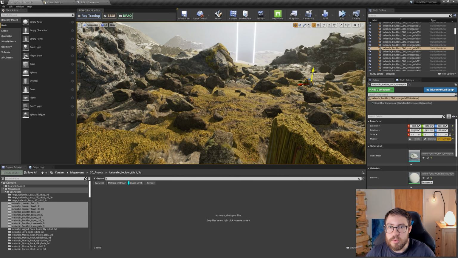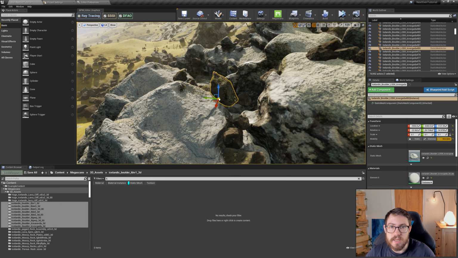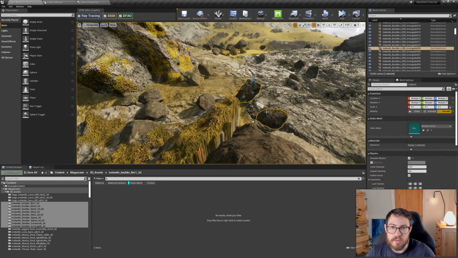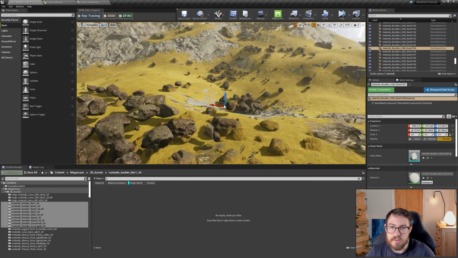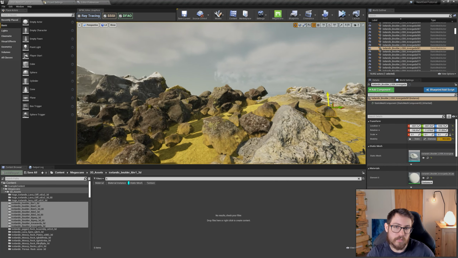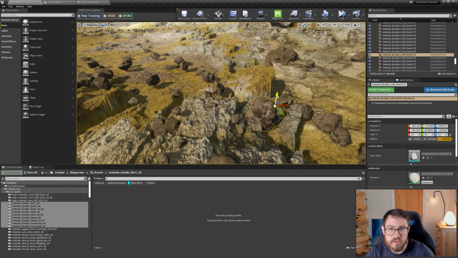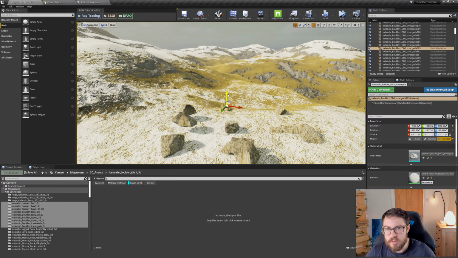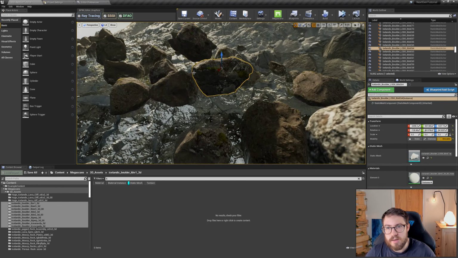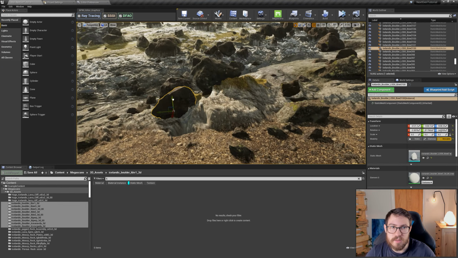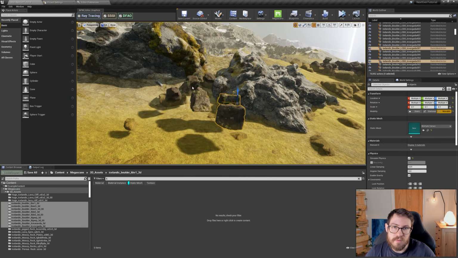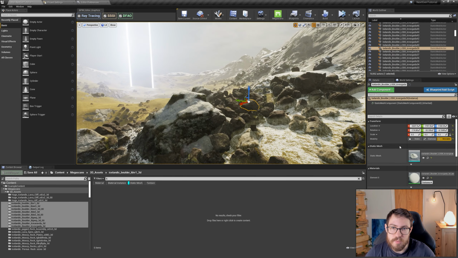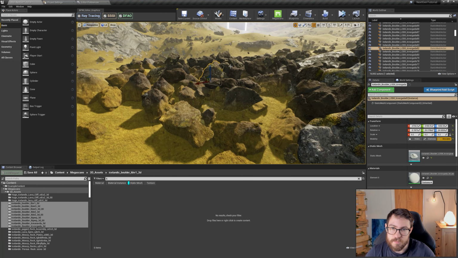And one thing that you can do to optimize this is to create mesh instances out of these static meshes. Right now they are all static meshes, but you can create batch instances of all of these rocks to make this perform a lot better. I'm not doing this in my example because I think I should have approached this a bit differently in the first place, and I just went for it. It's not the most optimized scene. But if you want to optimize this for games, you can of course create instances.